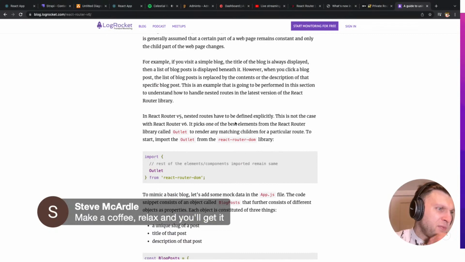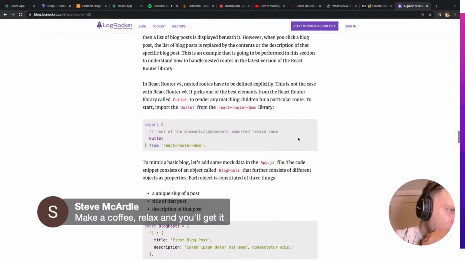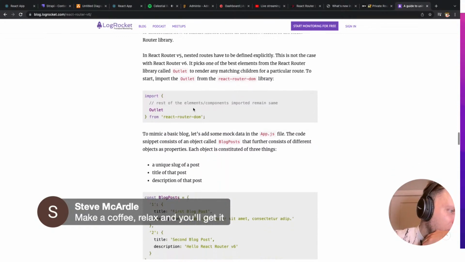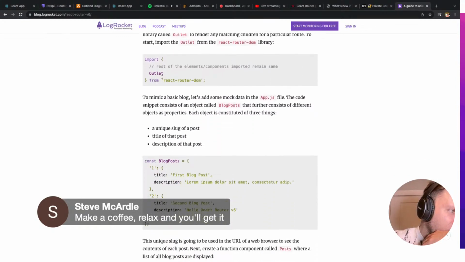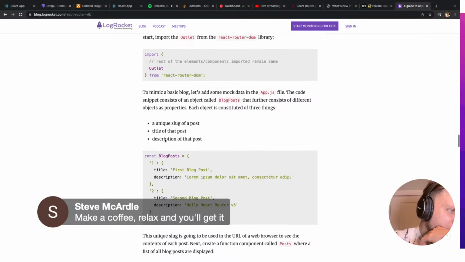React Router nested routes have to be defined explicitly. This is not the case with React Router 6. It picks one of the best elements from the React Router library called outlet to render any matching children for a particular route. To start, import the outlet from React Router DOM.